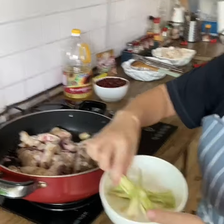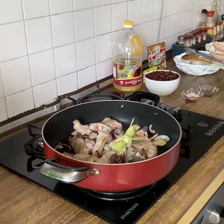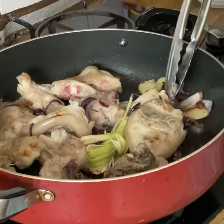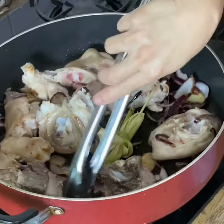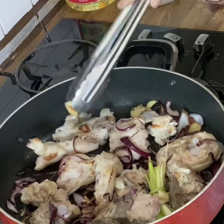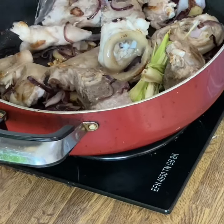So I have 2 bunch of this lemongrass. So the other one, I will put it later when we have water here. But now I'll put 1 here. Para dagdag din po siya ng amoy. Na maganda po yung amoy niya. Magiging aromatic po siya. So, siguro, ipa-fry niyo po siya ng konti until sa kung anong preference ang gusto nyo. So, para sa akin, okay na po siya.